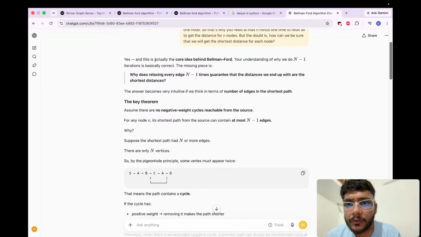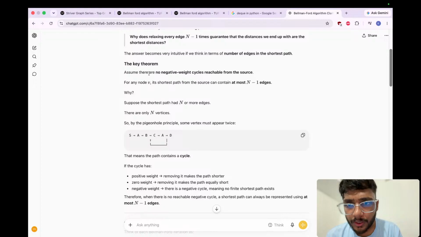The key theorem, and this is actually the core idea behind Bellman-Ford. The missing piece is why relaxing every edge n minus one times guarantees that the distances we end up with are the shortest distances. The answer becomes very intuitive if we think in terms of the number of edges in the shortest path.